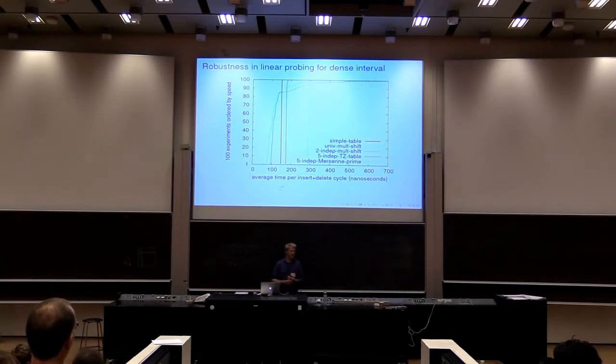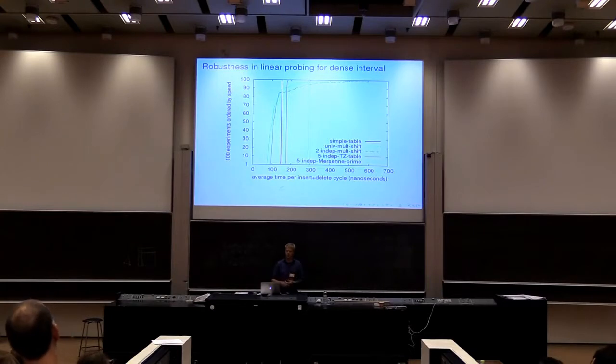But here, of course, I used a low entropy, structured input, but it's the same as when you do sorting. You do something like quicksort. Even though you would say you don't expect to have any problems because the probability that you get a sorted list is 0, it happens all the time in real life. And the same thing here. It's also the funny thing that what really kills many of these hash tables is when you try to hash something that's already hashed, in the sense that it's a small domain.